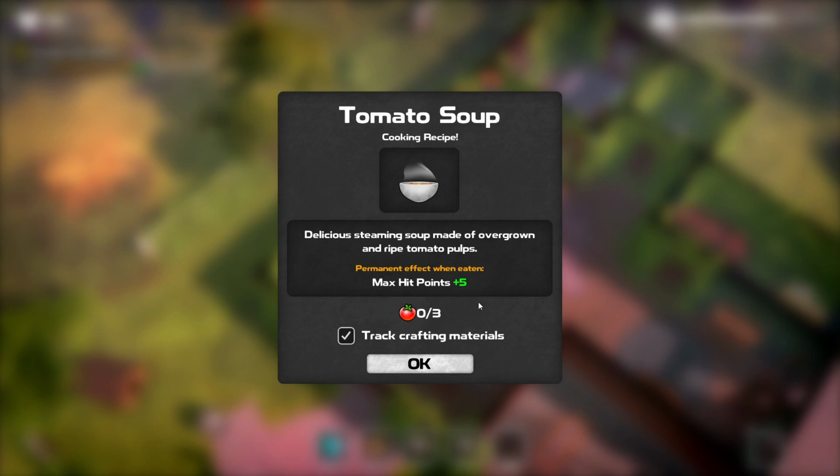Now, you may have noticed that, like I said earlier, you only have the HP meter. There's no hunger, there's no thirst, there's no stamina, there's no durability. There's literally none of the tedious things that, while I guess in some games they make the game more challenging, in many games they just make the game more tedious and annoying.